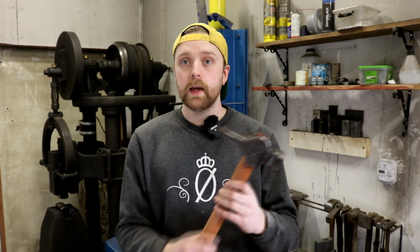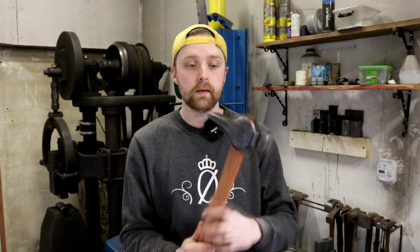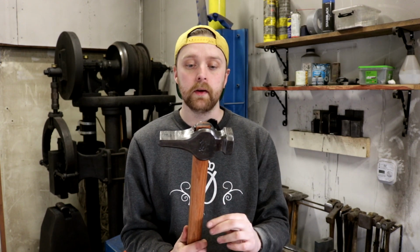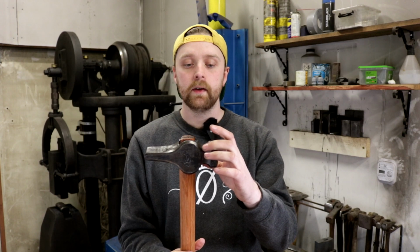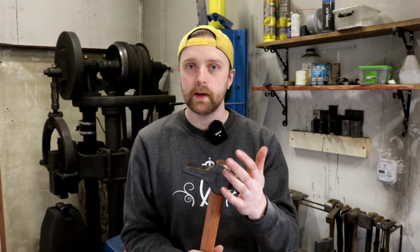Anyways, the hammer is made out of C45, 1045 equivalent. It's forged into a fairly Scandinavian type of pattern, cross peen hammer with a fairly long peen and a short face. Basically, it's based on, I really like those square Alex Steele hammers, Brian Brazil hammers, Ethan Hardy hammers. I really like the style of those.